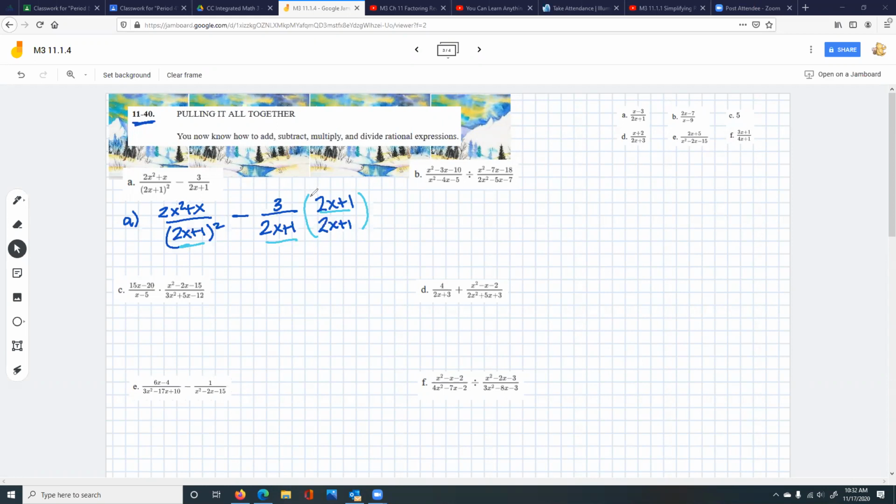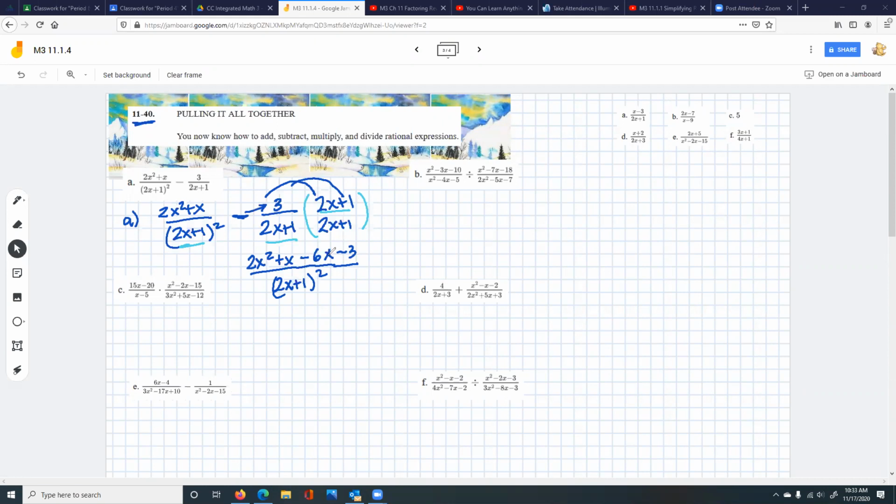So let us put this 2x squared plus x. You don't have to do anything here. My denominator is going to be 2x plus 1 squared, because we have 2 of them, so we could just write it like that. Now I need to distribute this 3, but remember, it's actually a -3. See this minus? That's a -3 times 2x plus 1. So that's going to make both of these negative. So -3 times 2 is -6x. -3 times 1 is -3. That's important that both of these become negative.